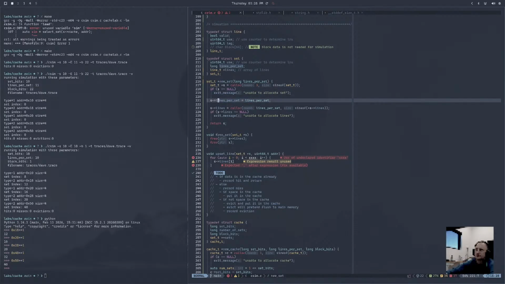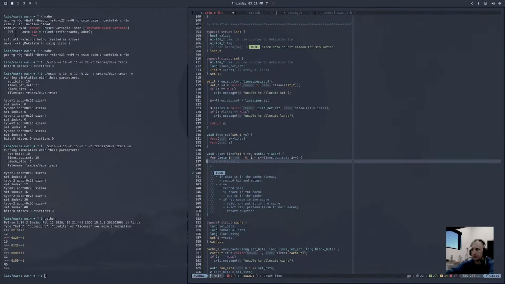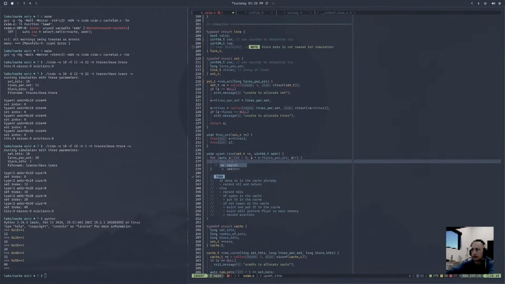Okay. So this is going to be S lines per set. So we go to each line and we say, hey, does the line match our tag?